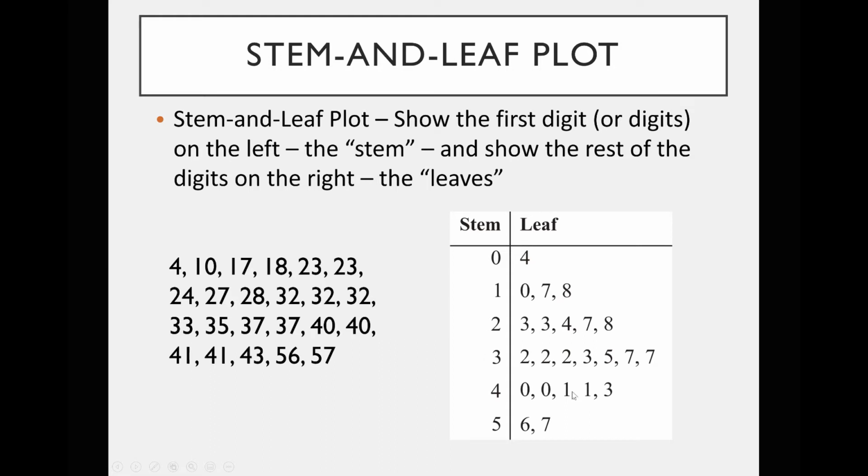So it is a little easier to look at, and we can see there are very few data points in the low end, very few in the high end. They're mostly clustered in the middle, which we can't really see by just looking at this set of numbers, right? It's harder to see visually just by looking at the numbers. So this does help to organize it a bit, although, like I said, these are not super common. I think these are a bit outdated.